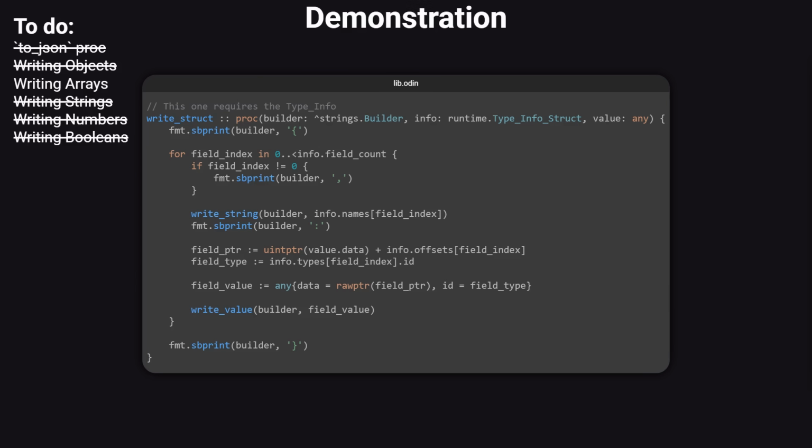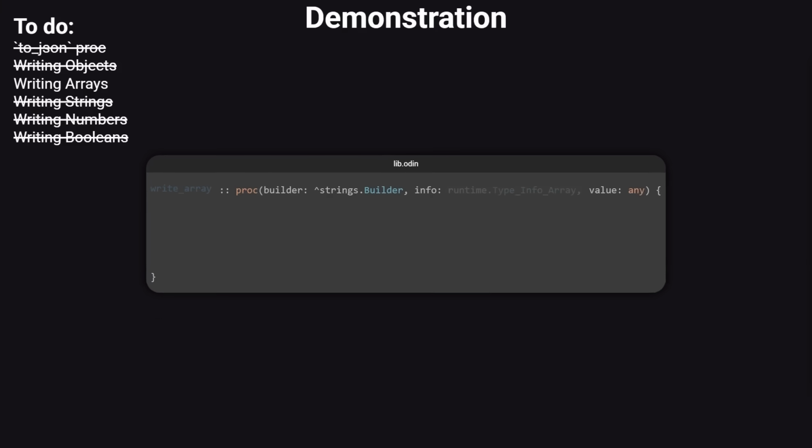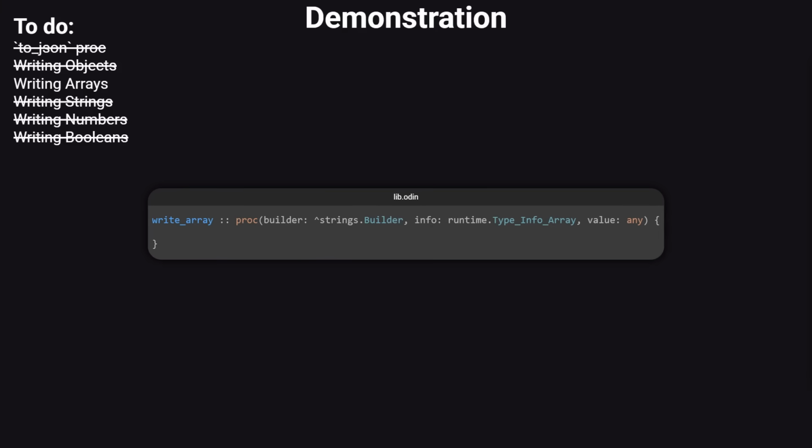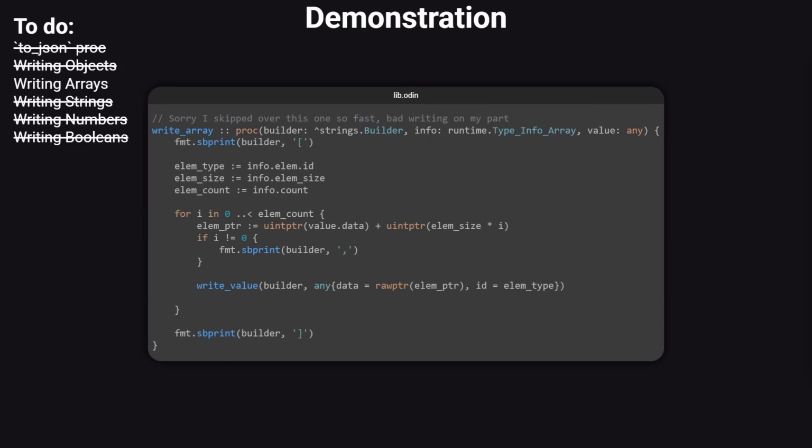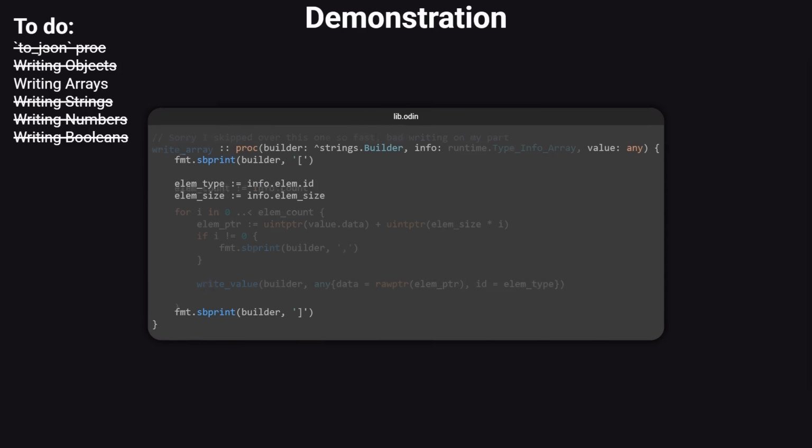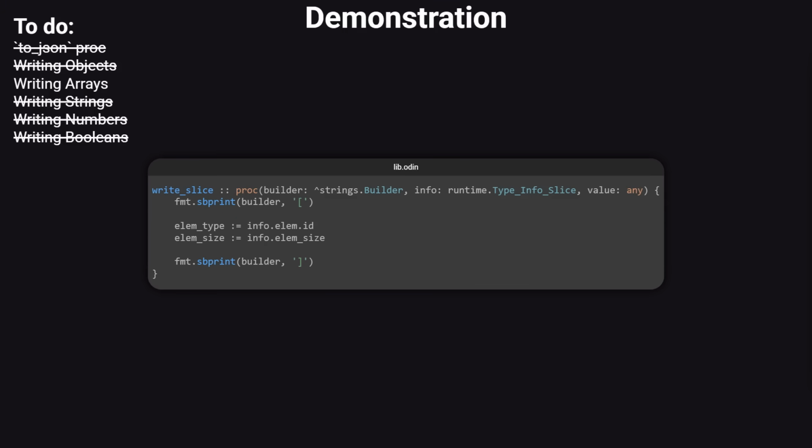Odin has a lot of different array types, but let's start with fixed arrays. Arrays aren't too different from structs, but since they only store one type, they expect us to calculate all the offsets ourselves. We'll do slices next, since that's the array type you see the most. It's pretty similar, but since length isn't part of the type here, we're going to have to do some nasty casting.